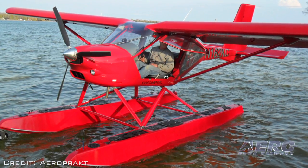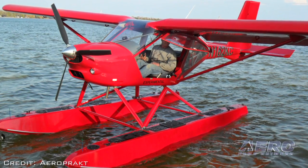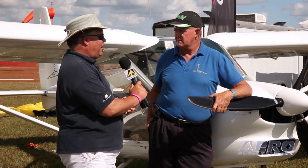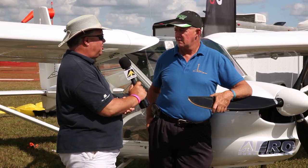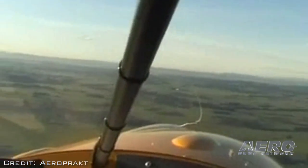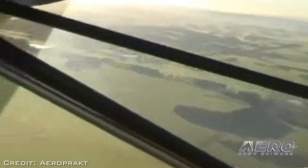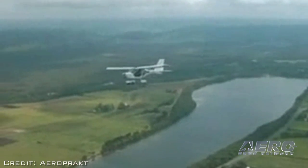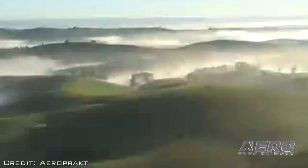This would be an outstanding camera ship for somebody who wanted to go out and take a lot of aerial photographs. You can fly with the doors off up to about 100 miles an hour if you want. There are also photo window doors that have a big opening that slides open to make the visibility with no Lexan. The strut is behind the door, so it's a full panoramic shot, easy to shoot pictures from.